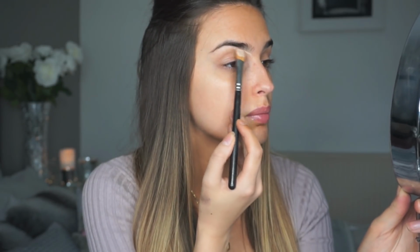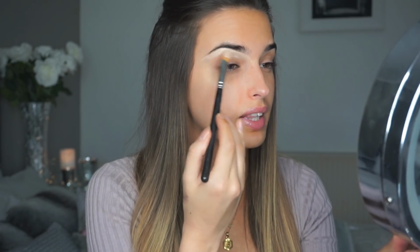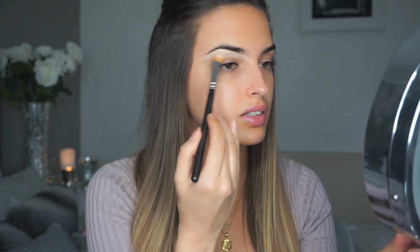So firstly, I'm going to go ahead and set my eyes, and to do that I'm using the Moisturizing foundation stick. In my previous video I used this and I absolutely loved it. Now when I went this time, there wasn't any new foundations or new concealer, so I'm going to just start by underlining my brow. This product just literally glides on the skin. Like with some concealers they feel really dry, but this is just so creamy. You can just feel it straight away. And then I'm going to take my beauty blender and blend out the edges, just so there's no harsh line when we come to put our foundation on.